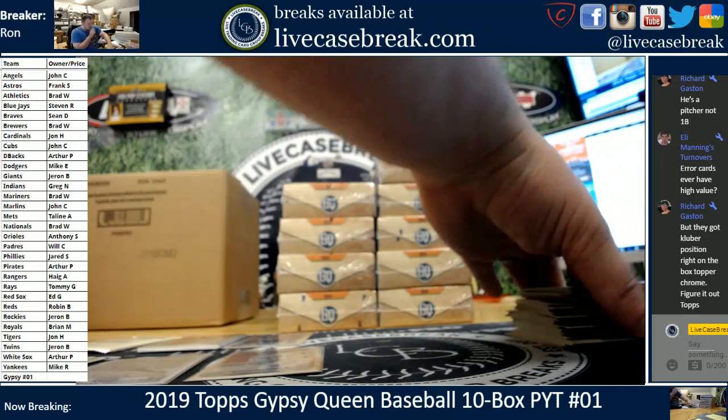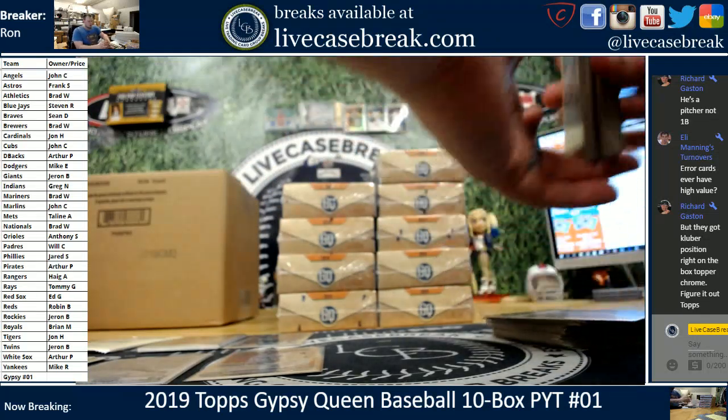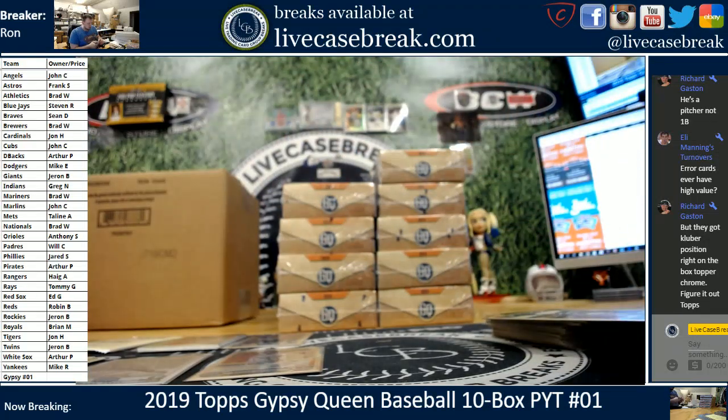I mean, we'll check to see if maybe, if we get another Kluber, if it has a different position, Rich. We'll double check, but it's not like the position swap is marked as a variation, you know?